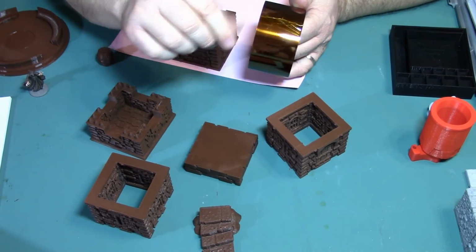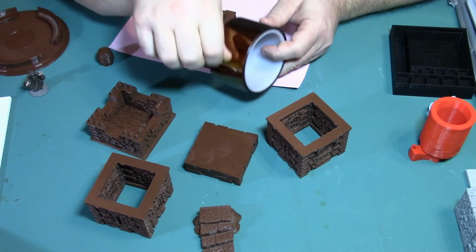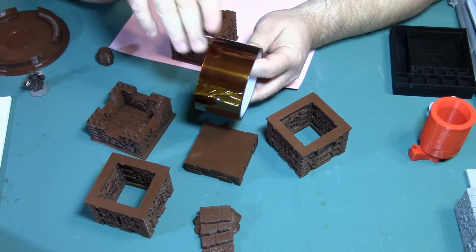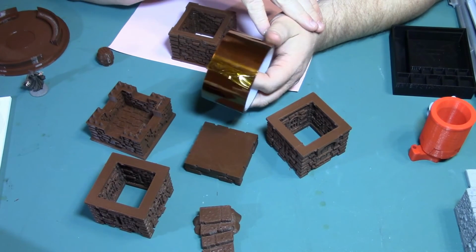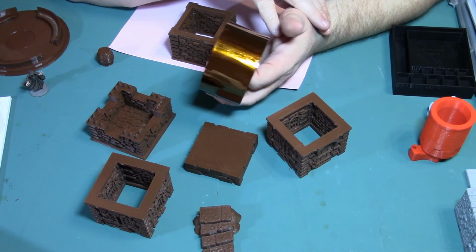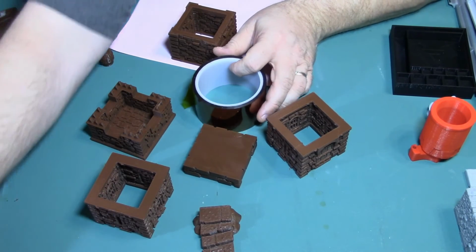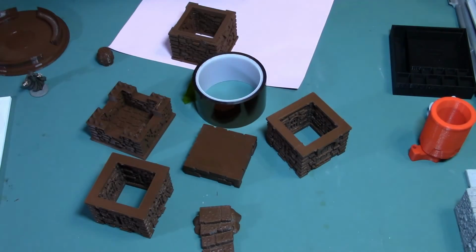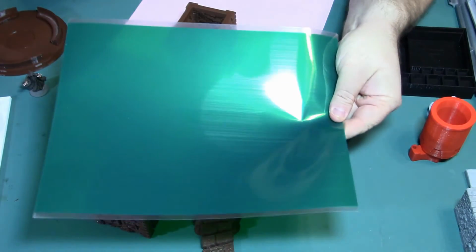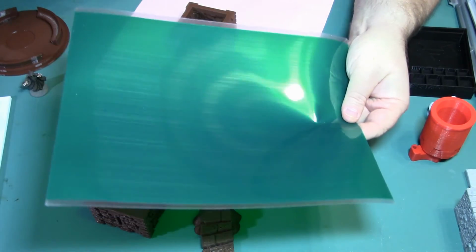So to try to alleviate the Kapton and the strips, because you want to make it so you don't get any gaps or air bubbles in there, I decided to buy some 9x12 sheets, and I found this PET tape. They're actually sheets like this. So I got 10 sheets for less than $20, and we're going to see how this stuff holds up.